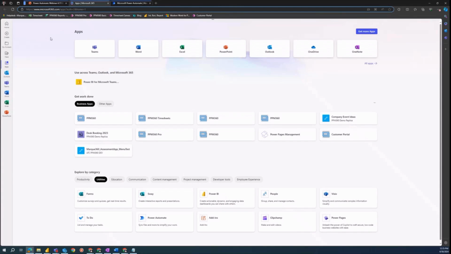First things first is actually navigating to the Power Automate site and developing a flow. To navigate, you could start from your 365 portal, down near the bottom where you see Explore by Category, select Utilities, and you'll see Power Automate.